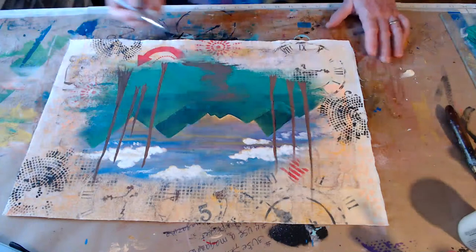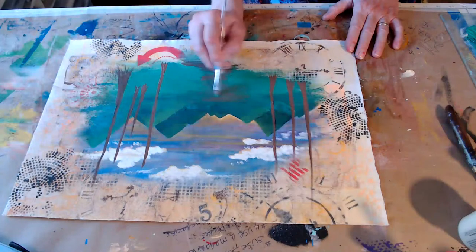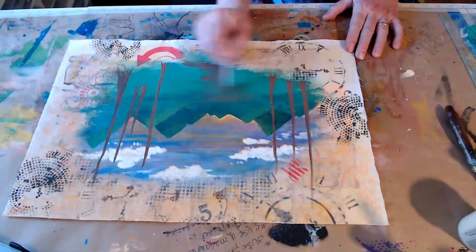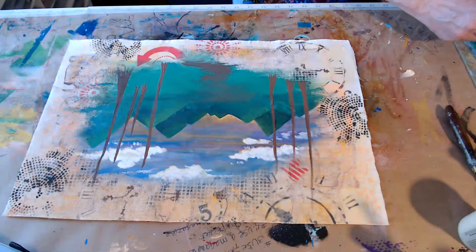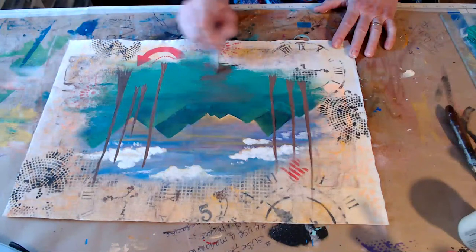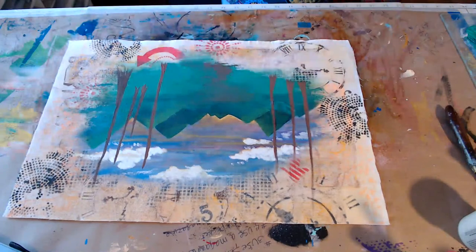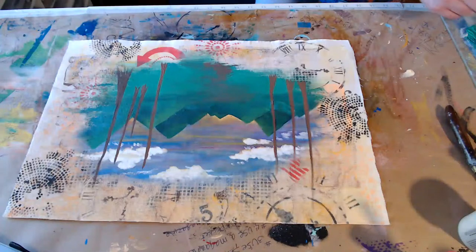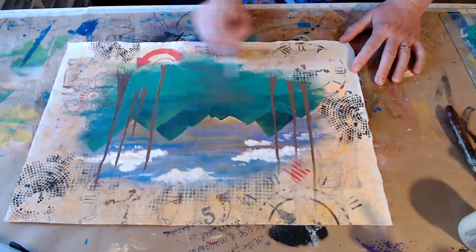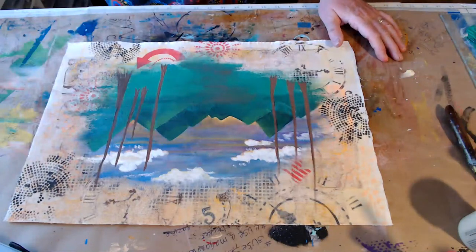What time is it? It's 5:30 here. I don't want to interrupt y'all's dinner time. So I think what I'm going to do is I will go until 6 o'clock and then we'll come back tomorrow. And I think I'm only going to paint a design on one side of my bag. And we'll pick this up tomorrow. Is that okay with everybody? And if you guys want to keep working on your bags on your own, feel free. We probably will not sew a bag until next Wednesday.